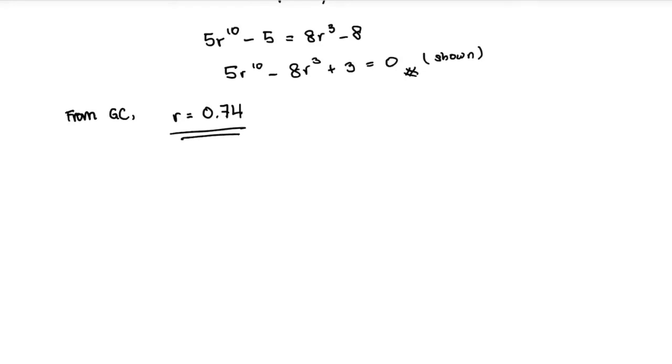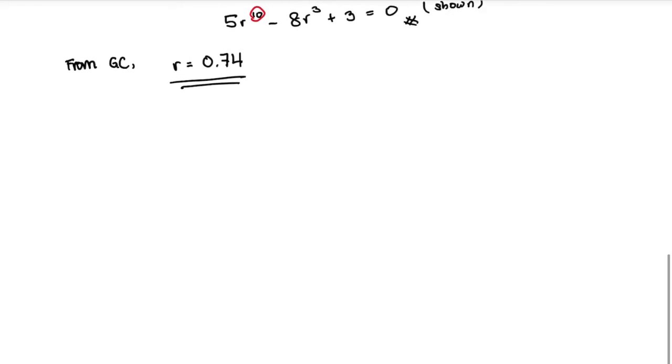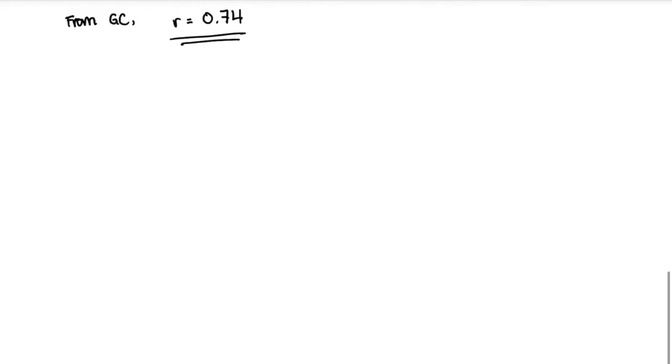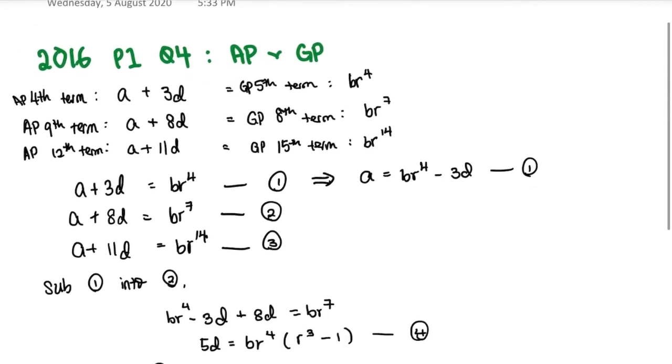So when you use your GC, very simple, right? Go ahead and use your poly root finder, and go ahead and find what the answer is. So you just need to sub in what your A values are. And once you sub in the relevant values, it will give you the answer that you need, right? In this case, the order that you'll be filling up to is up to the power of 10, since the biggest power over here is going to be to the power of 10. If you have a GC, you'll be able to see how to solve it. There's no other way to solve this, as far as I know. So this will be the first part, part 1.